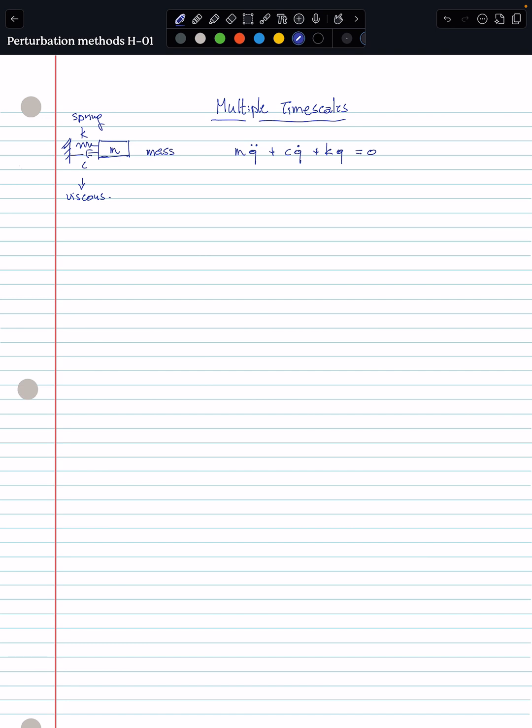Then we're going to consider two initial conditions: the displacement at the initial time is q0, something given, and the initial velocity is equal to 0. So it means this is a free release problem, and the mass is just released at initial time t from initial condition q0. And the response looks like this. We have dissipation until the displacement asymptotically goes to 0.